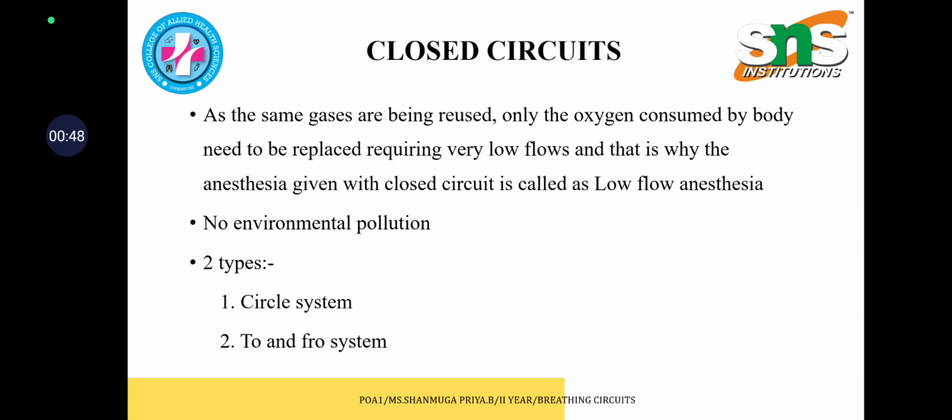As the same gases are being reused, only the oxygen consumed by the body needs to be replaced, requiring very low flows, and that is why the anesthesia given with a closed circuit is called low flow anesthesia. And no environmental pollution. There are two types of closed circuits, circle system and to and fro system. To and fro is not used nowadays, and the circle system is the most commonly used type of closed circuit.